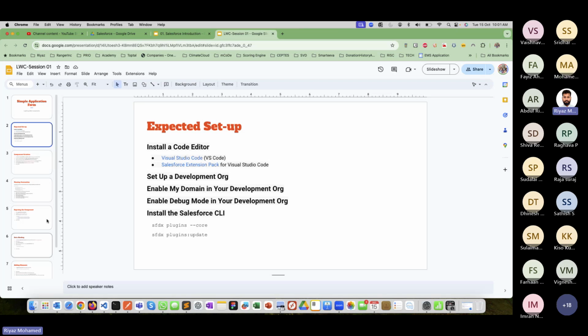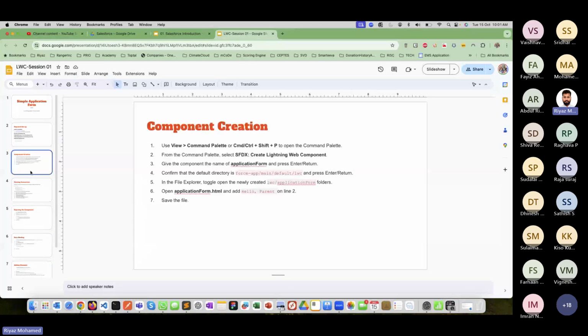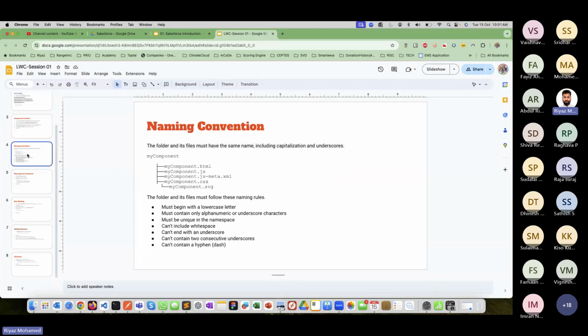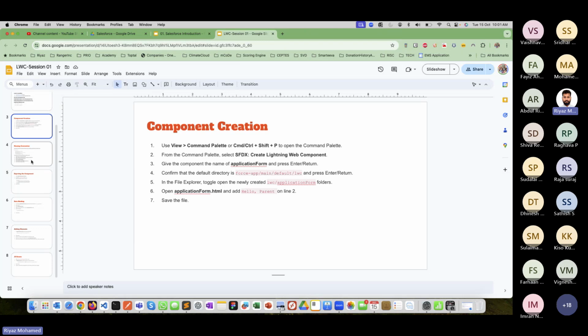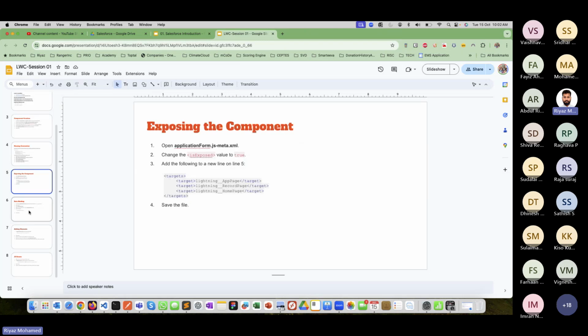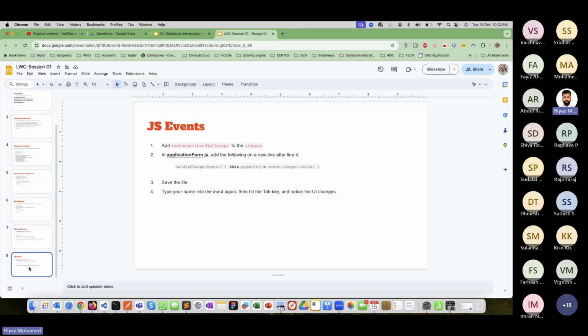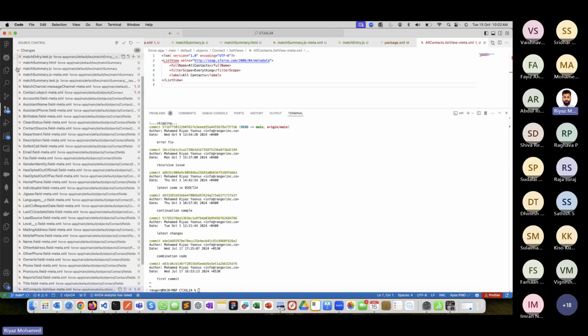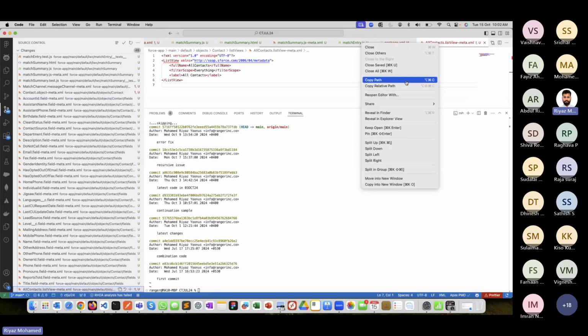I'll share this document, and I want all of you to try creating a component just by following the steps, so that you understand what we set up in a component. It's a very simple guide. Just follow this and you would be able to build a component. You don't have to deploy this component. We will see how the deployment happens after the SFDX session. I'll try to have the session later today or early tomorrow.